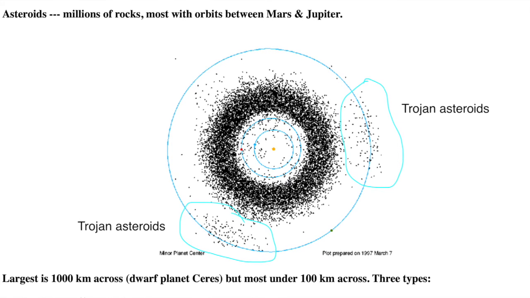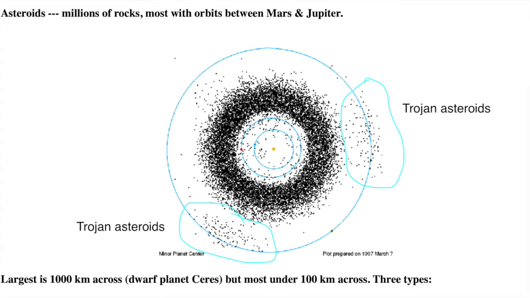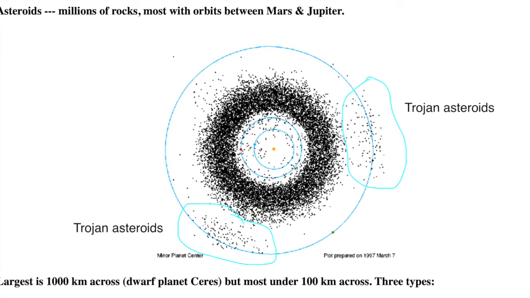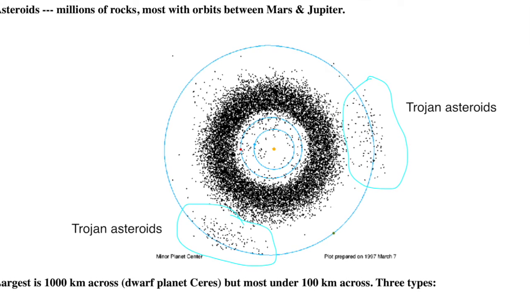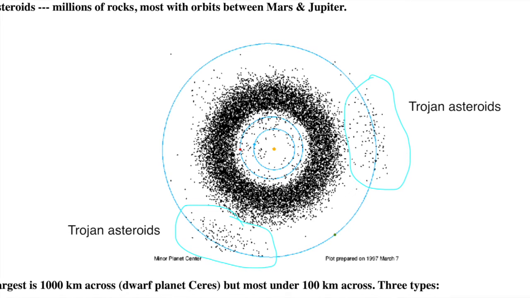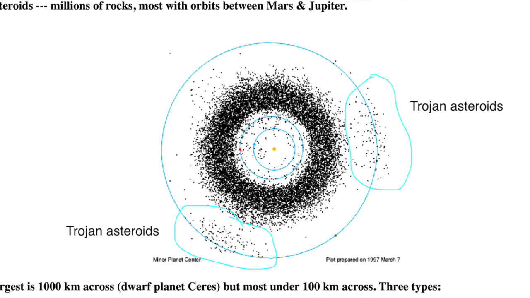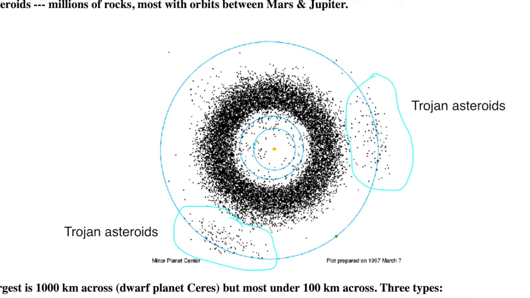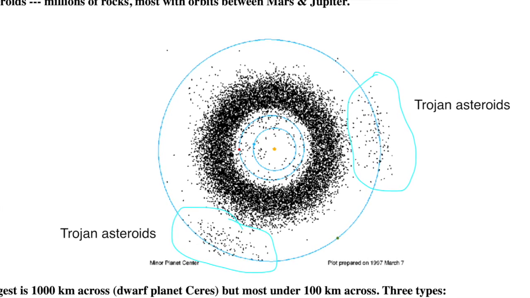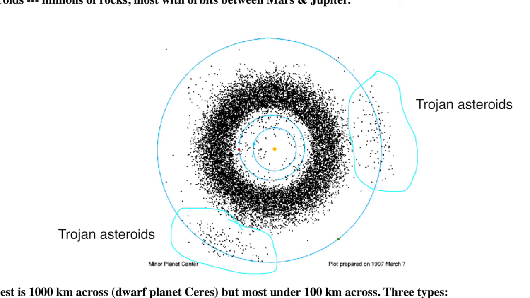On the first plot, notice the group of dots that are on either side of the green dot of Jupiter. These are the Trojan asteroids that are in the same orbit as Jupiter's orbit around the Sun, so they take the same amount of time to go around the Sun. Remember in Kepler's third law relating the orbit size and the orbit period, that the orbit period just depends on the size of the orbit and the mass of the central object, which is, in this case, of course, the Sun, because they're orbiting the Sun.